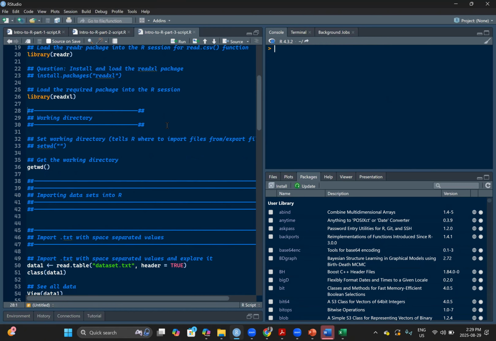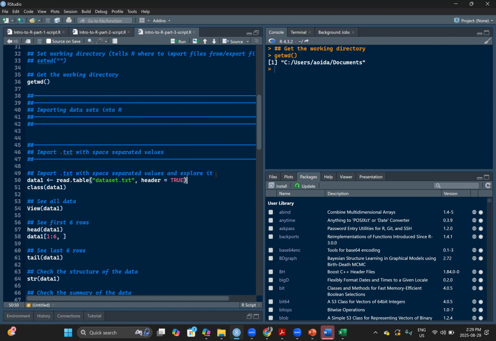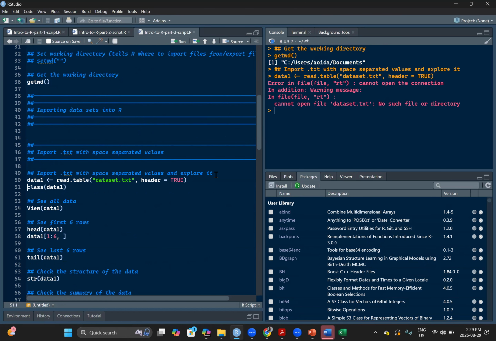And I didn't know, I'm assuming I just opened my R freshly. Okay, when I do getwd, that's GETWD, I see I am in the documents directory. If I go ahead to try to load this data, it will give me an error because it says no such file in this directory. You cannot open this file because I'm not in the right directory.